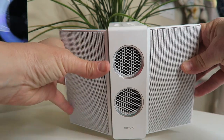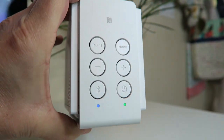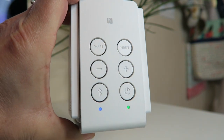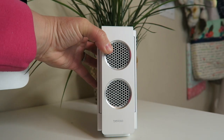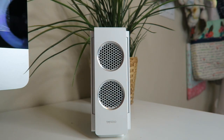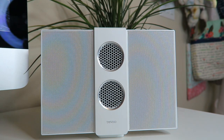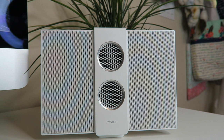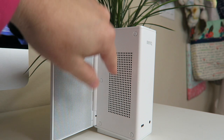Let's just take a quick look at the top. They've got some buttons at the top: different modes, play, volume buttons, and then the Bluetooth hookup and the power button. That's pretty much it — it's actually pretty sleek. I like that it's nice and tiny. I'm really digging these pop-outs — they're supposedly electrostatic speakers or something like that. I don't know a whole lot about sound, but I'm really digging this. It seems like it handles noise reduction pretty well — not a lot of static. The sound actually sounds pretty crisp and clear. It's got dual sides plus speakers on the back, so even if you're behind it you're still getting some sound output.